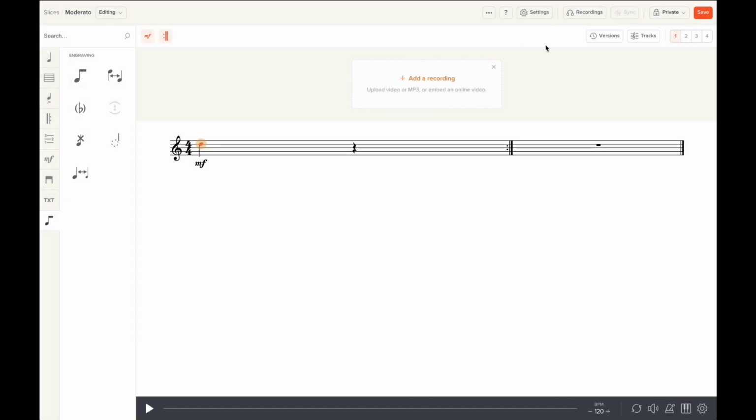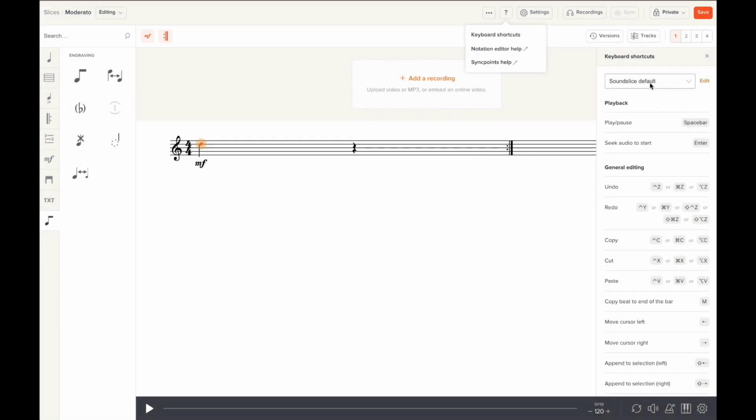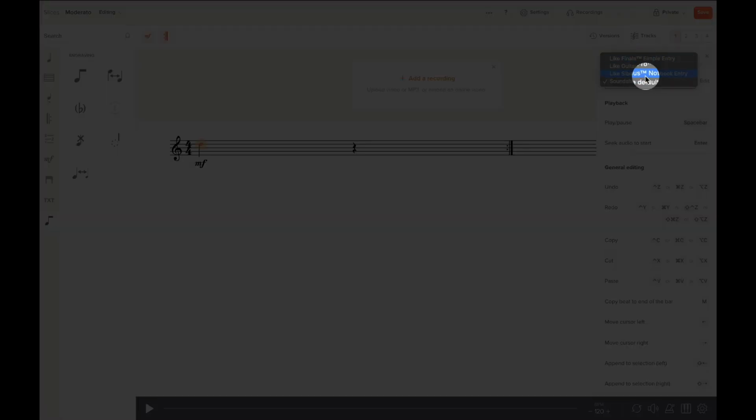Now, what I find is very helpful in writing a lot of music and inputting a lot of music at a time, I like to have keyboard shortcuts just to make things quicker so I'm not having to click with the mouse on everything. So if you click up here and click keyboard shortcuts, you can set your own. So if you are used to Sibelius or Finale, you can use those same shortcuts that they have. If not, you can always create your own and change any of these to make it make sense for you.